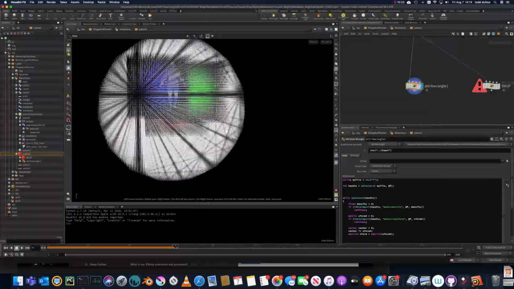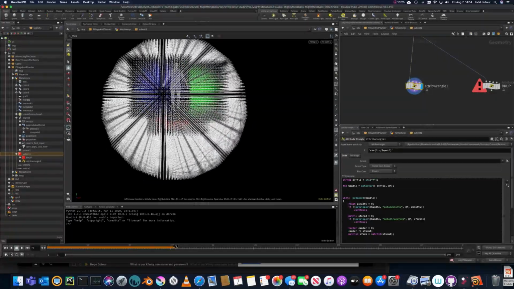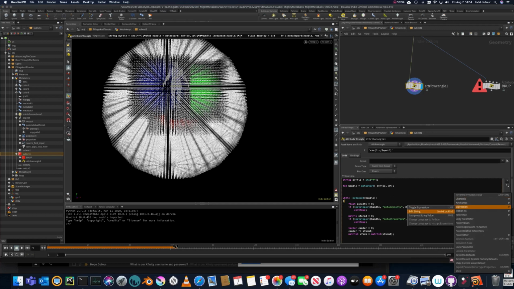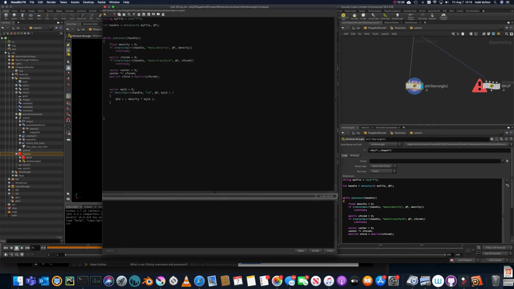Well, we see some white and we see some black. Something else is just not quite living up to what we think, right? So let's look at this again. We're in a loop. And what's happening is every time we run through, we run through the first metaball, run through the second metaball, run through the third metaball.